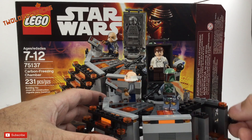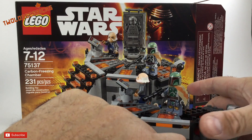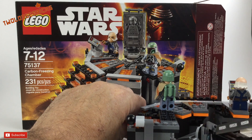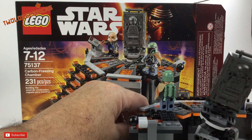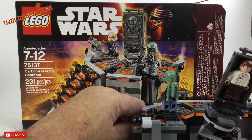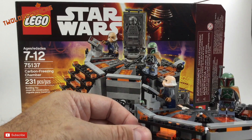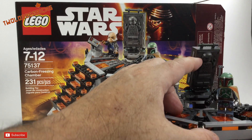I guess it leaves up to your imagination what this little elevator is for — whether that's where Han goes down into the carbon freeze. He comes up in here as the platform goes down. It's a unique build in that it uses a back-and-forth push mechanism with a transmission axle turner in the bottom, so you can turn the axles at pretty much 90 degrees. You can get Han down pretty much flat so he's hidden, or flip him into carbon freezing mode.